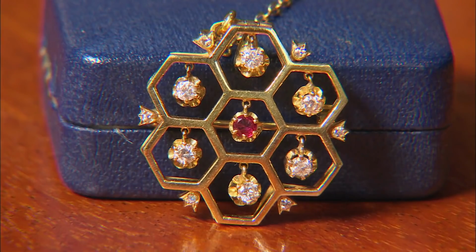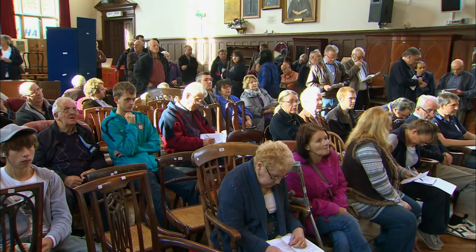Now, you brought along on the dealer's day a gold-coloured, we call it gold-coloured, but I think it is gold, metal, diamond and ruby pendant. Yes. It's coming up now. There is a £200 reserve. Have you done the right thing? Well, we'll know shortly. Depends who's here in the room. If you sell it, I'm sure the money will come in very handy with the arrival of our new friend.